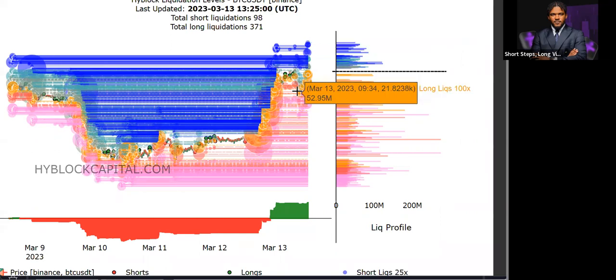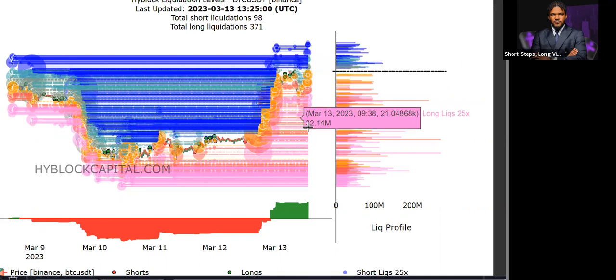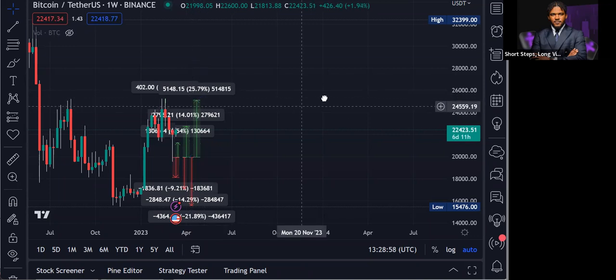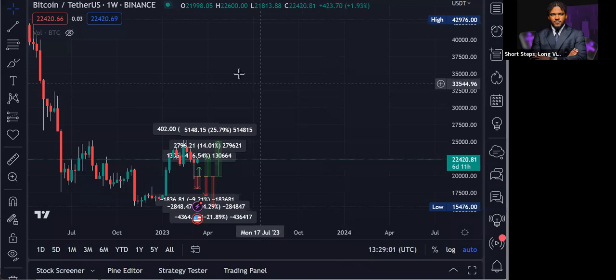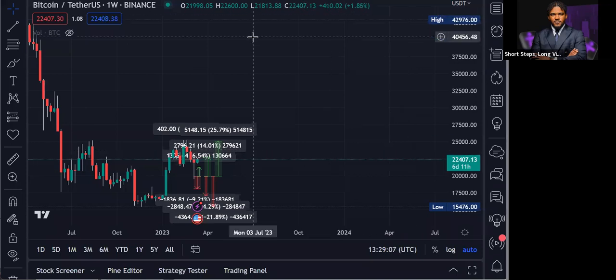So you really do not want to engage in any short at this point. You don't want to touch any short position at all in the market. Now, you would notice at every point the market has tried going a little bit down, it just bounced right off, because there are too many long positions supporting the market. So you don't want to engage in shorts totally. Now, if we go back to BTC, once it reaches this level over here, we could see a little bit of a downturn in BTC if it does go up to that level.